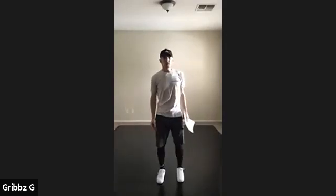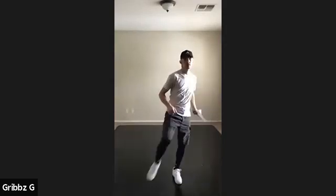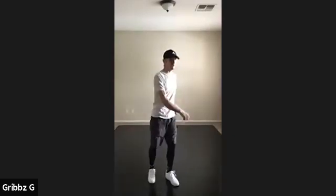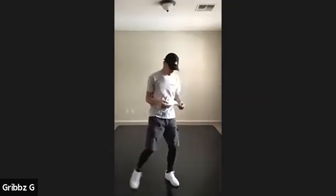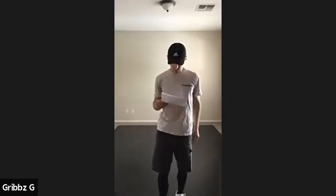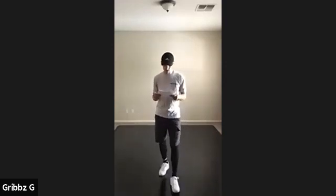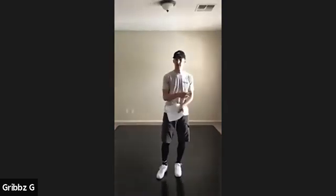If you're super confused, just do that for now. Get used to this. Boom, boom. And then start adding the arms. And you want to almost turn like that, okay? I'll do some demonstration too at the end. Like I said, turn your head for more effect when you do that one. Kick out, front, left, side. It doesn't matter. You can go any way you can kick. T-step, same thing.